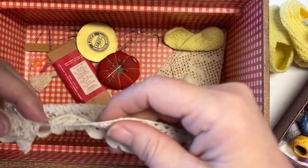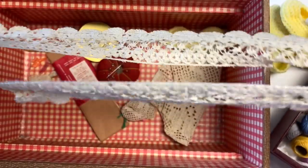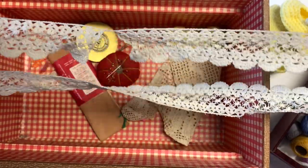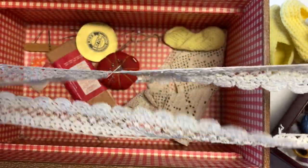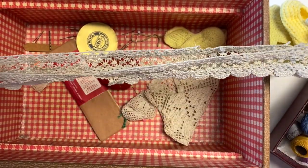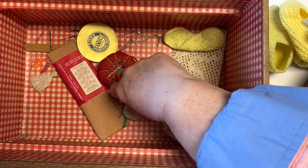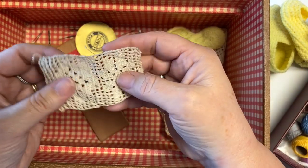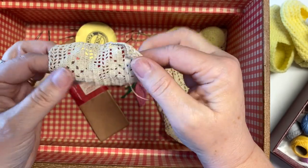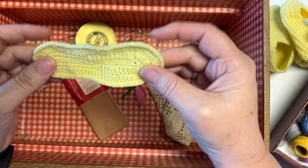And this is attached right there. I don't know what this would have been, a waistband maybe? Or a neckline on a very deep, 20s style dress. You know how they had the big collars? I don't know, but it's beautiful. Here's a tiny little piece. Oh, here's the sole of one of those little shoes.